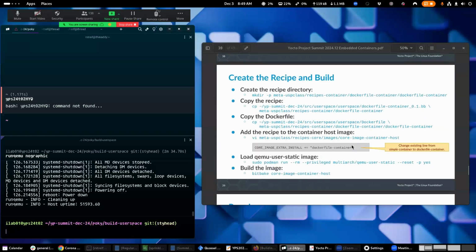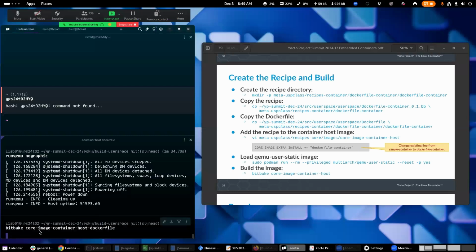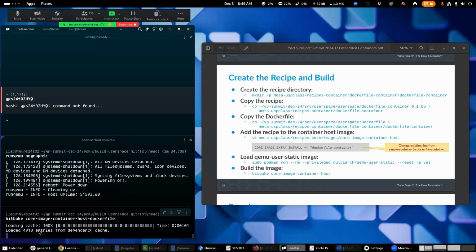Jumping ahead, you can do this with container host, but there is also another image recipe there called container-host-dockerfile. If you run bitbake for image container-host-dockerfile on your system, it will build your next image for this class.